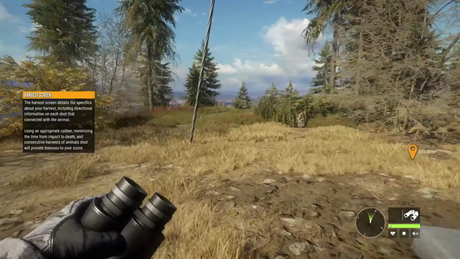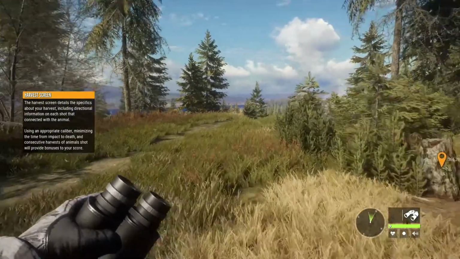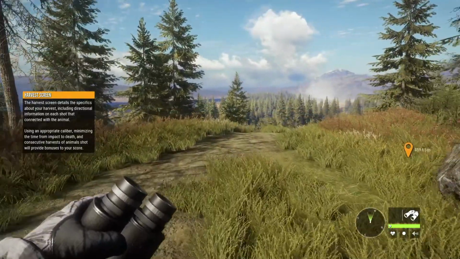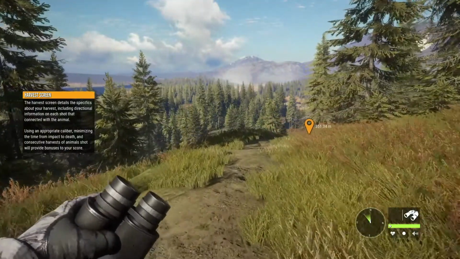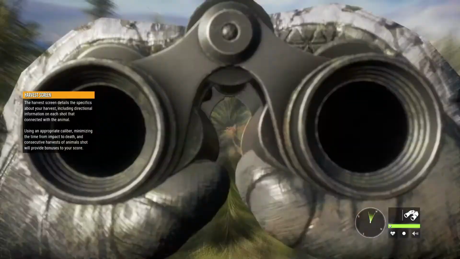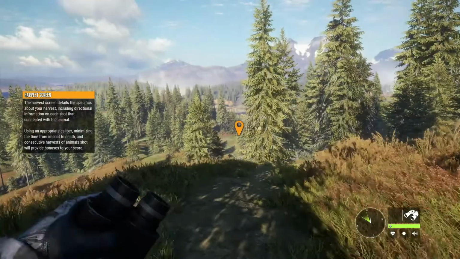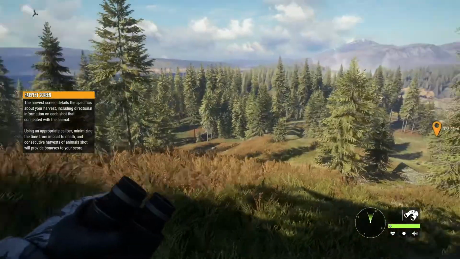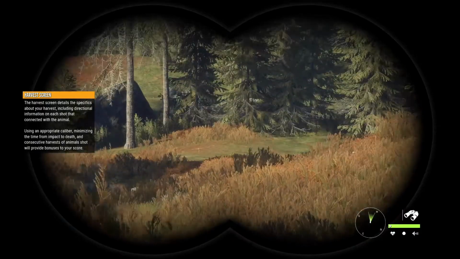So let's go ahead and head on over here. And let's see what we can do. We can find something along the way here. To bring up your binoculars, I should have said that at the beginning, to look down through them, it's just a right click. Hold the right click on it.